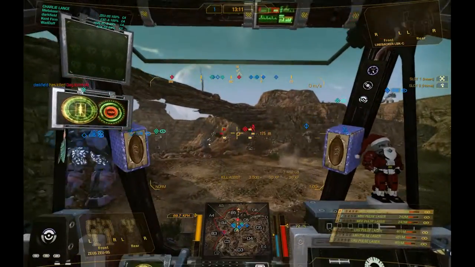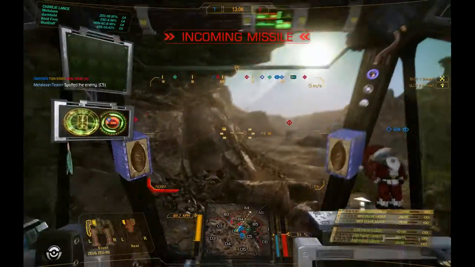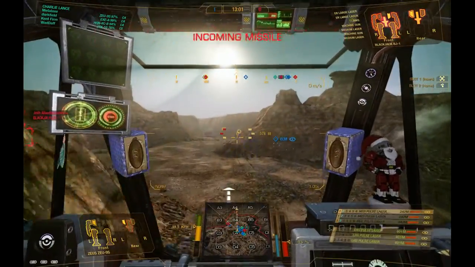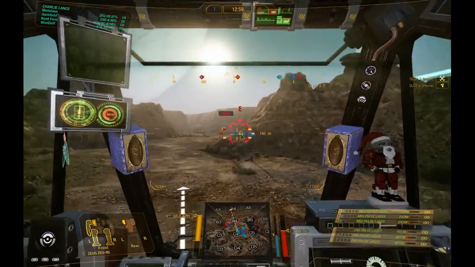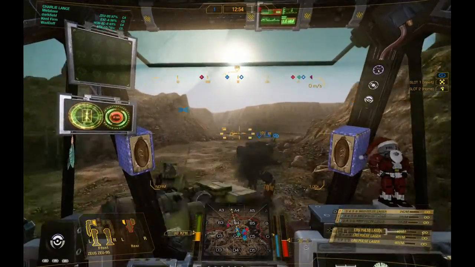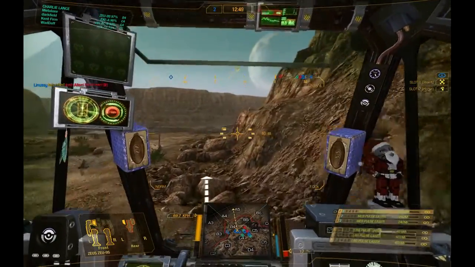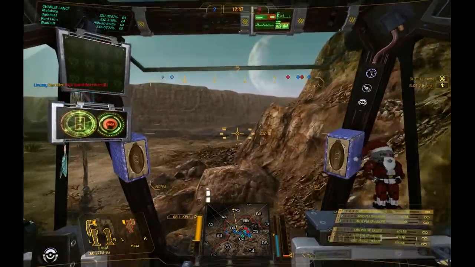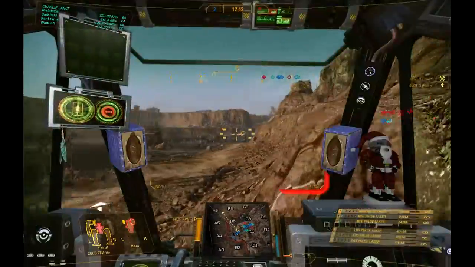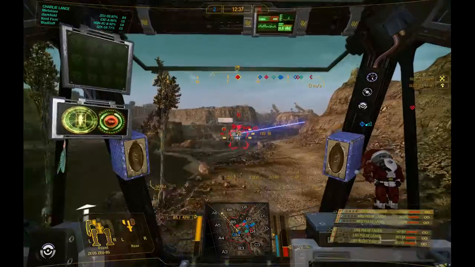Target destroyed. New target acquired. Take out that assault. New target acquired. Yeah, it looks like there's a lot of them around here. Some assaults are going to go and help them out. Try to get them down. No reason for the assaults to live longer than they need to. New target acquired.